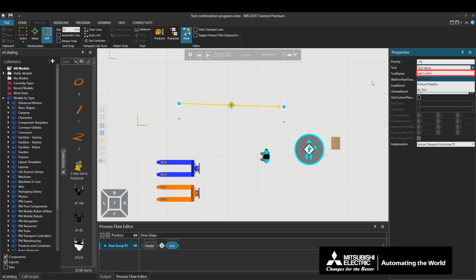Tool name searches on the 3D world for any tools that have a specific keyword included in their name to set the tool to be used. A keyword can be set in tool name, which appears right under this setting. The value set here can be anything as long as it at least partially matches the name of the tool you want to use. When there are multiple tools that satisfy the conditions, a tool close to the resource will be used.